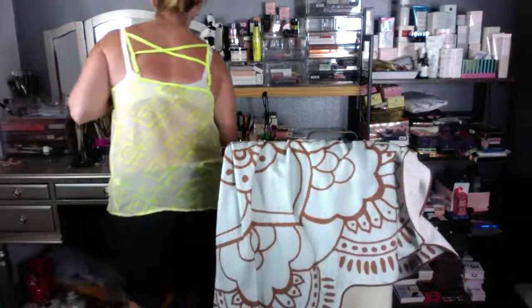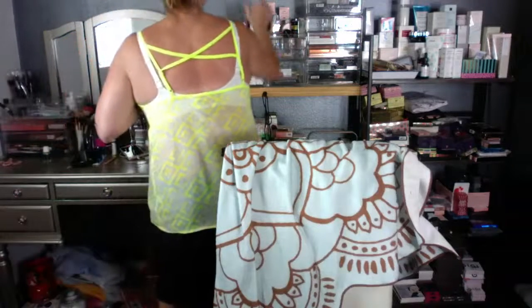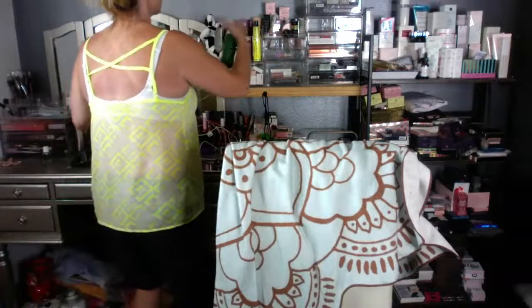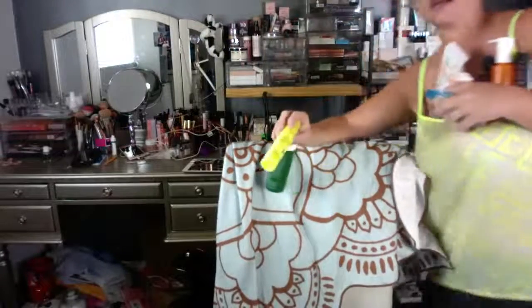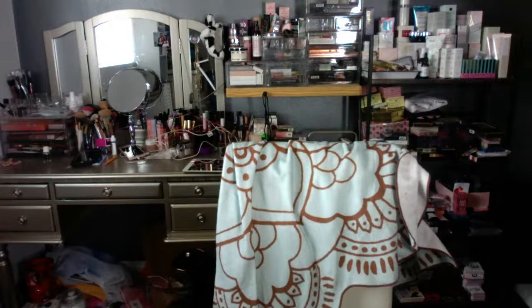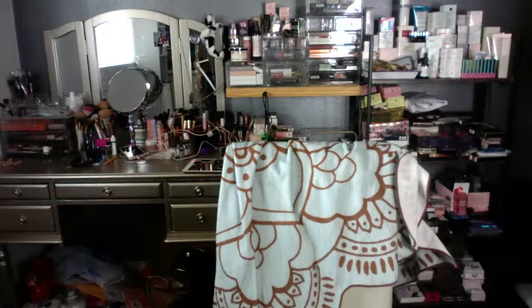So I'm going to do that. Oh, I'm going to use this toner of the Murad and this one, and I'm going to do this refining 60 seconds Insta Glow. I think I'll do all that. I don't know. We'll see what's going on. I got my hands full. I'll be back. I'll take my tea with me. But being I don't have a sink in here, I can't really do it in front of you. Maybe I should do a mask first.